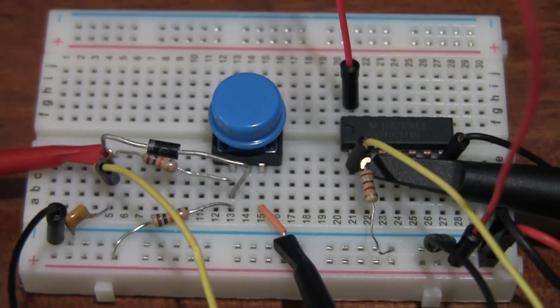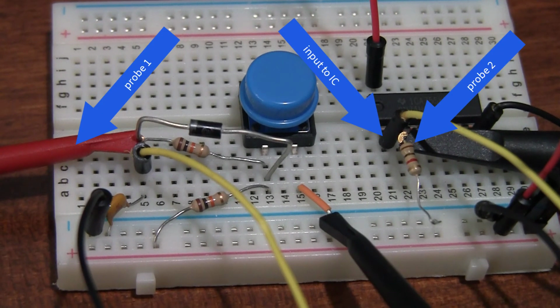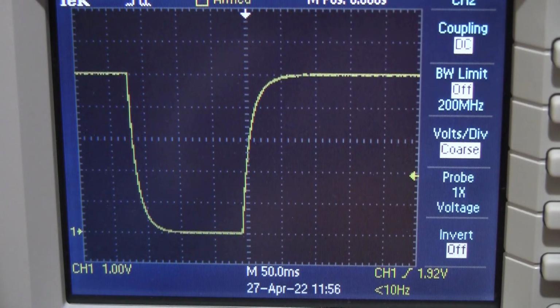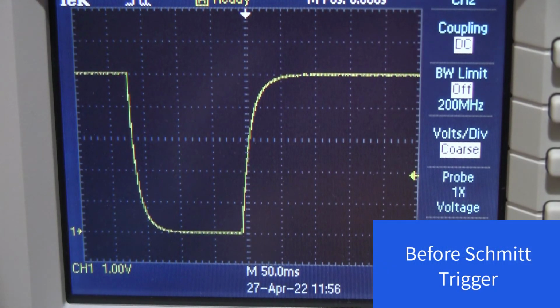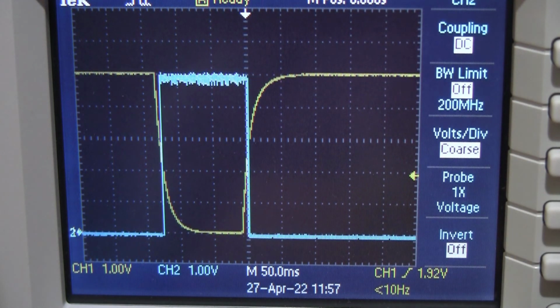This shows the setup on my breadboard, and again, feel free to pause the video here to take a look if you like. The chip is cheap, very easy to use, pretty sturdy, and so it's a case of why not.